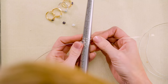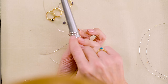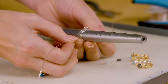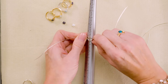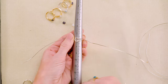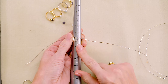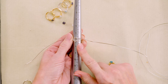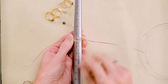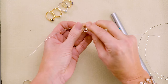A couple of important things: you don't want your wires to overlap on the bottom, and you want those wires to go underneath the bezel. Also, these types of wire rings shrink when you make them, so you always want to start about a size bigger than what you actually want. Since I want a size six, I wrapped the wire around the ring mandrel at size seven. Pull everything nice and tight so it looks good, then carefully pull it off the mandrel.